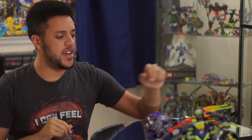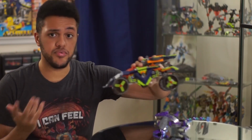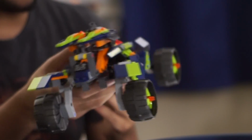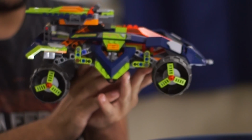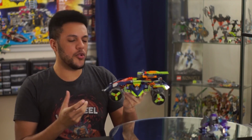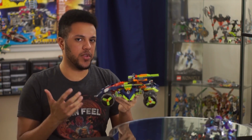Now the main focus of the set is the rock climber itself, which is pretty cool. Nexo Knights has always been kind of known for having some very creative and bright, vivid color schemes, and this one's no exception. At first, I wasn't a big fan of it, but it quickly grew on me, especially after I took it out of the box and actually built it.